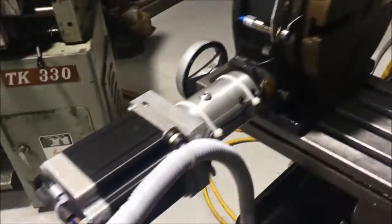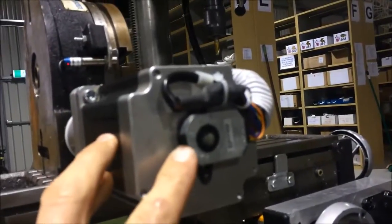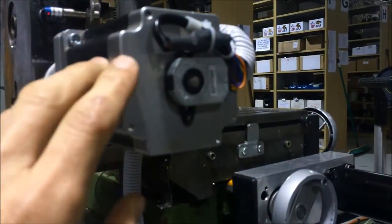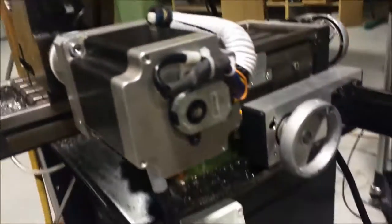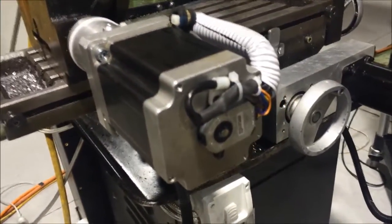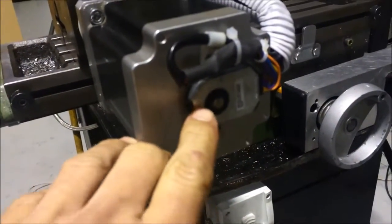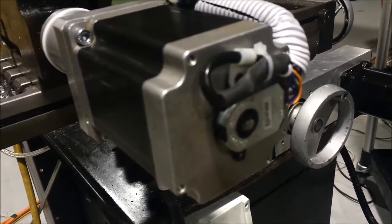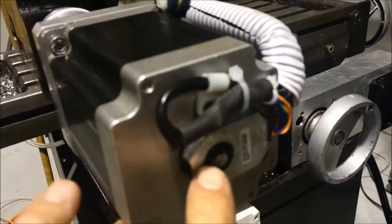I've taken all the backlash out — it's pretty good. The tricky bit, which is pretty interesting, is rather than buying a closed loop stepper, I just converted this one with a fairly cheap AMT-102 encoder. I mounted that on the back. I put the whole stepper motor, held it in the lathe on the lathe chuck, just on the end of the shaft. The whole thing was spinning around. I taped up the wires and just drilled straight in, centered and drilled the end of the shaft. Then I gently tapped in and Loctited a piece of quarter inch steel shaft, and that became the drive shaft for my encoder.